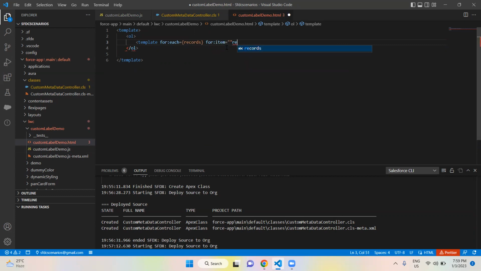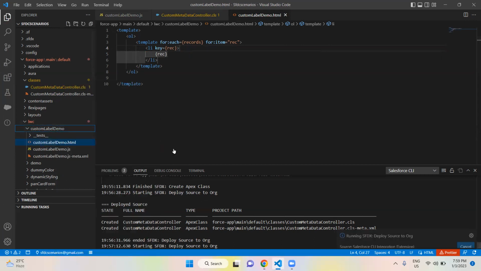Item, record. Now I'm going to write a list here, li, and then print the record.